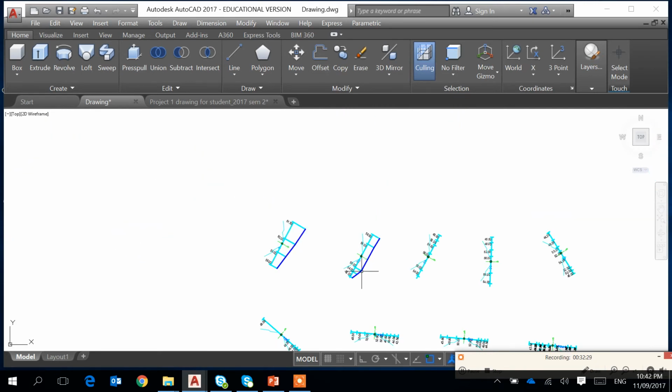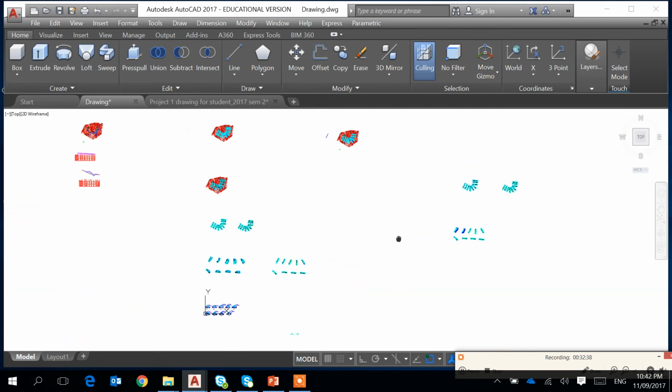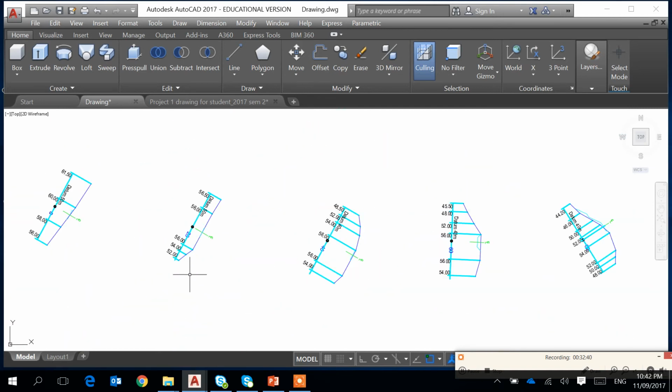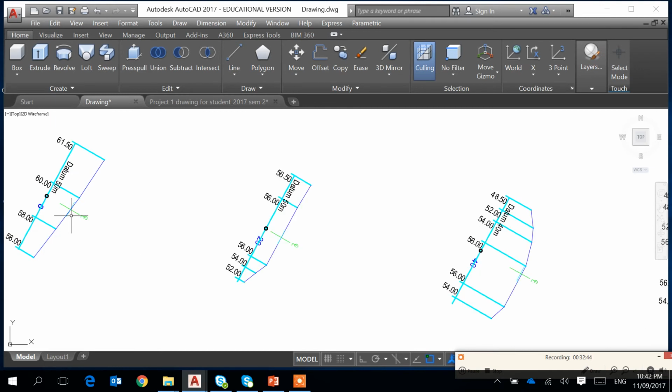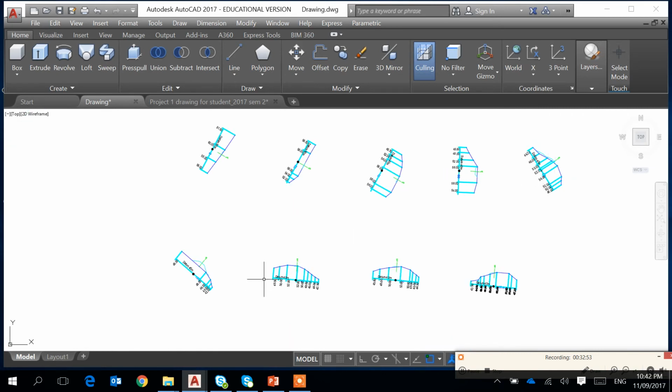Okay, actually I got the two level. These are two ground level lines. So I'm able to do all the lines for the ground level. Yes. Okay, and then in this case I have 9 cross sections. For each one I will need to draw the ground level line.